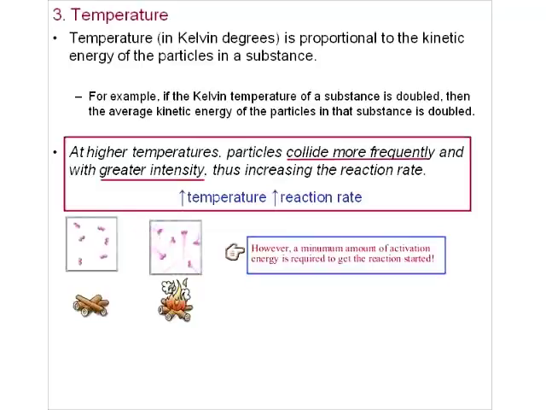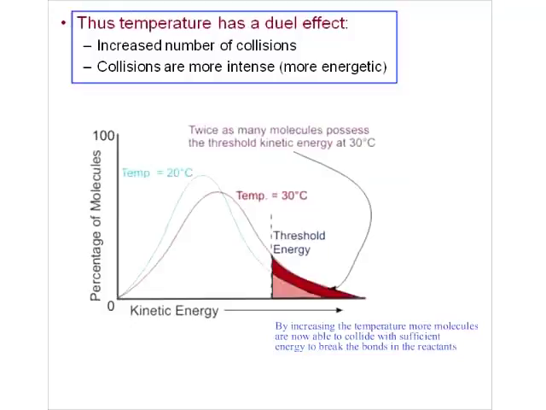All right? Now, the problem with temperature is saying just because we warm something up doesn't necessarily mean the chemical reaction is going to occur faster. It's okay if the chemical reaction is happening, but if the chemical reaction is not going, then just by increasing the temperature doesn't necessarily mean you're going to start the chemical reaction. Let me show you a graph. You guys have seen this before too. Here's your threshold energy, remember?